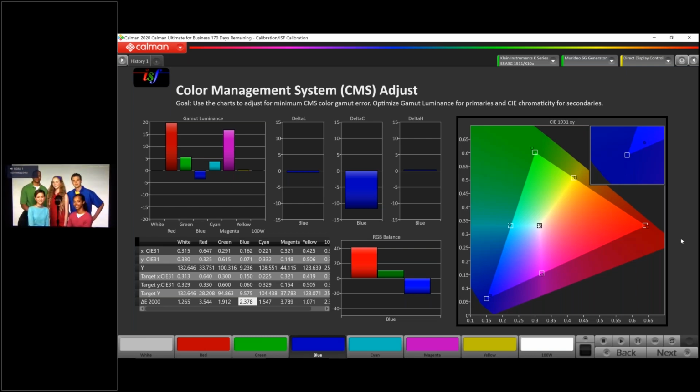Wow, okay, doesn't look bad. A lot of times what we'll see here is, you'll pull up an image like this after adjusting CMS. And in some cases, if it's a bad CMS system or you're cranking the controls way up or way down, all of a sudden you pull up this picture and the skin tones look all splotchy. The primary colors like the blue, the red, and the green shirts are all splotchy, and you can tell from a mile away if there's a problem.